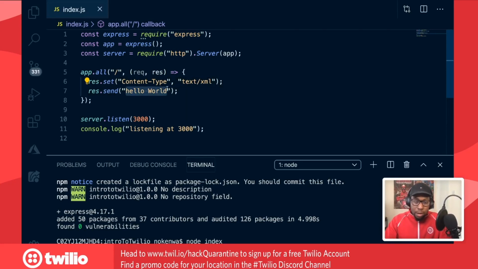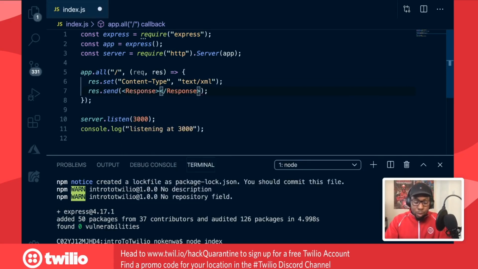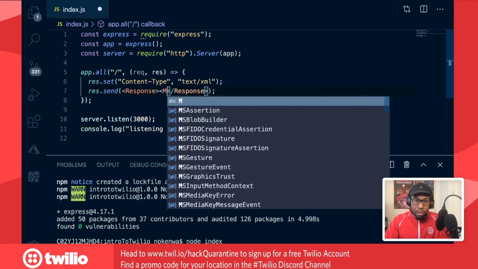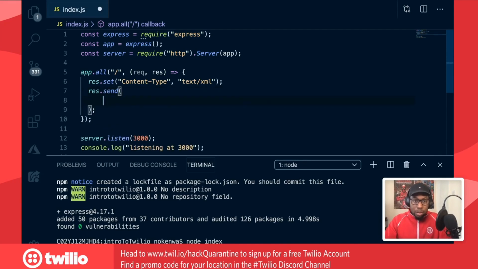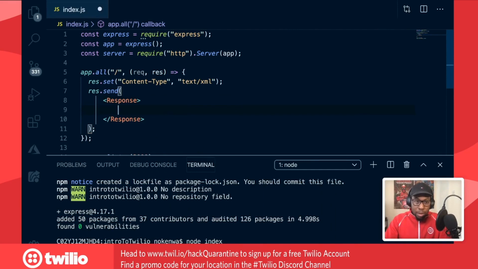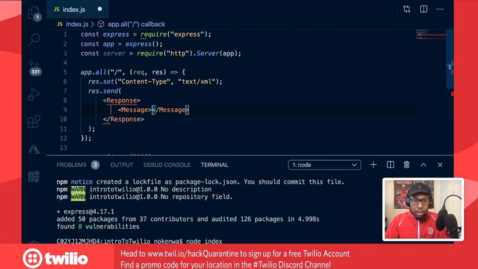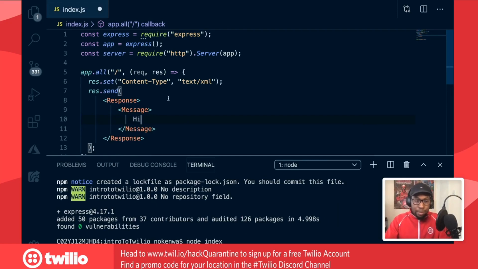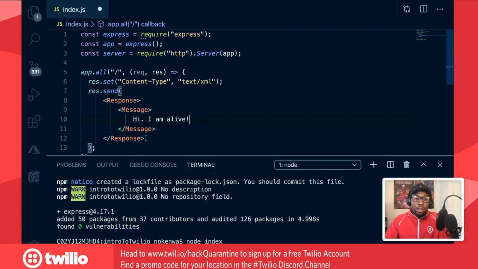And then we can type out what we had before. Make that look nicer, actually. So, a response. That is a message that says, "Hi, I am alive." And I've got to put that in backticks.